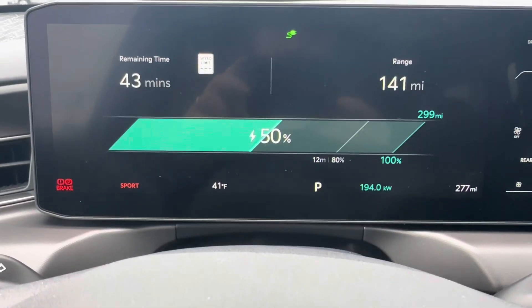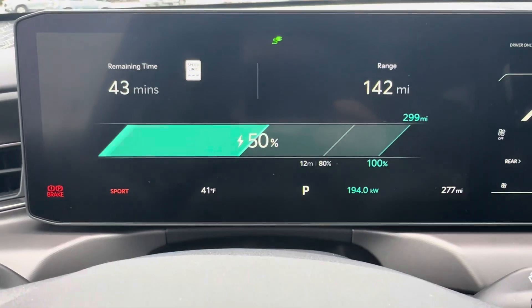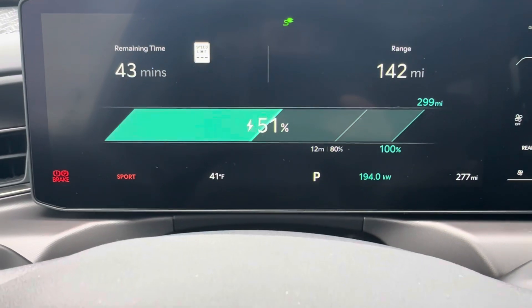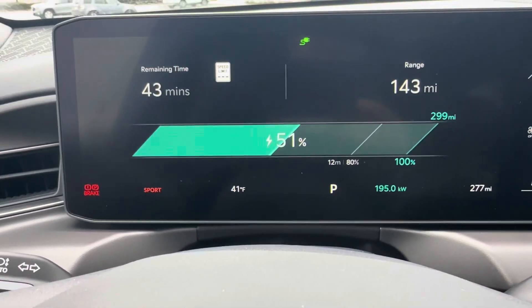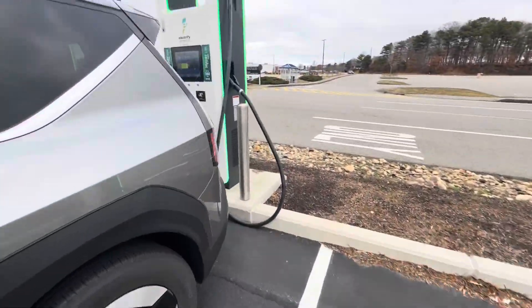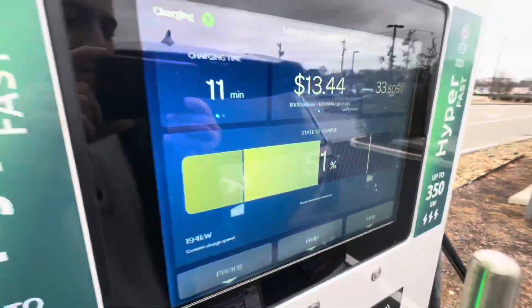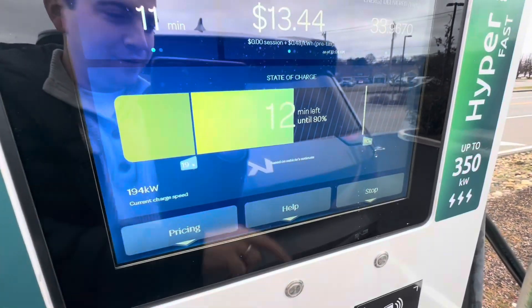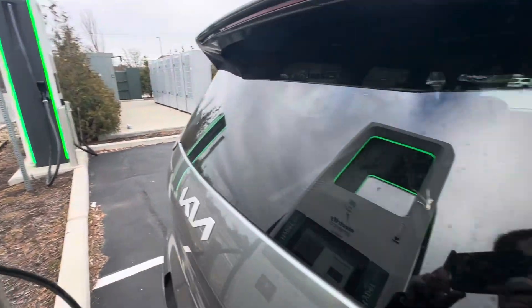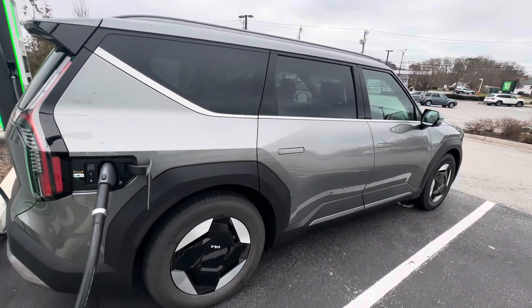I'm going to go ahead and unplug — I just wanted to do a little test. I don't really want to sit at the charger any longer, but I think I was here about 10 minutes, 20 to 30%. Not bad at all. The car is freezing, so I can only imagine on a road trip what the experience would be like. Overall positive experience at Electrify America. I've only heard horror stories as a Tesla owner, but hey — not bad. We're going to stop charging. Awesome. Historic moment — first fast charging session on the Kia EV9. Bye.